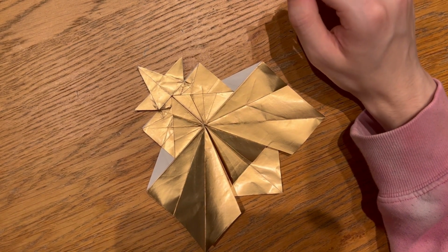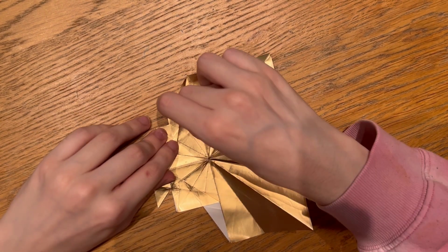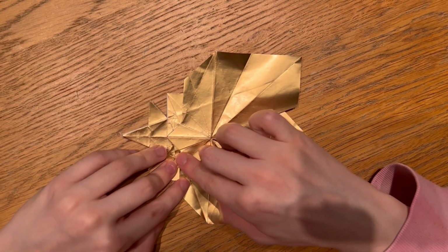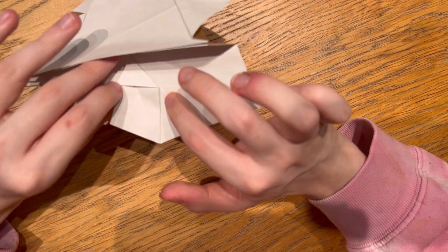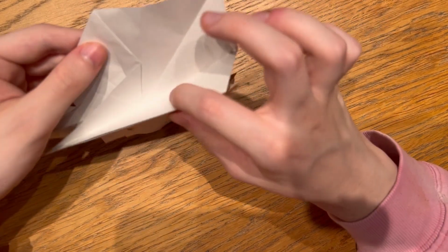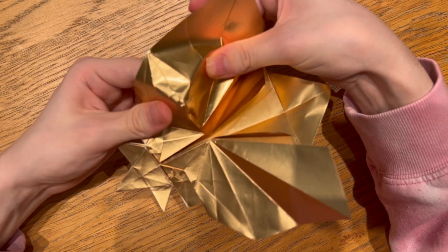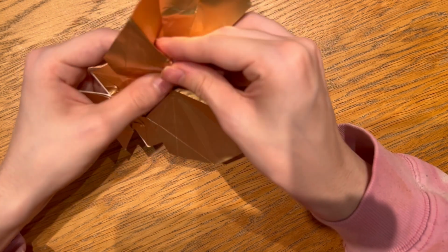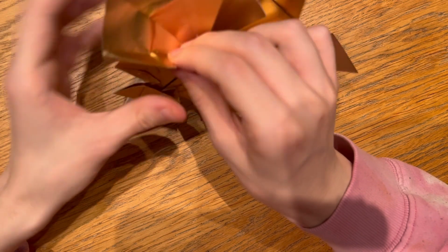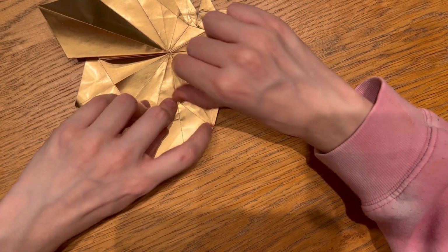So yeah. So now you can go ahead and fold the air intake. So you want to just fold up here. And you're also going to reinforce that wing. So what you can do now is you can close sink these two flaps. So just pull apart, and then you push it so it pops out from underneath, like so. Like that. And I know that's kind of a weird thing, but yeah. And you do the same thing here, just pop it out.